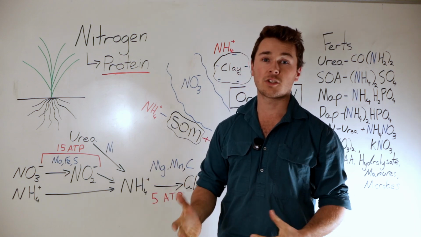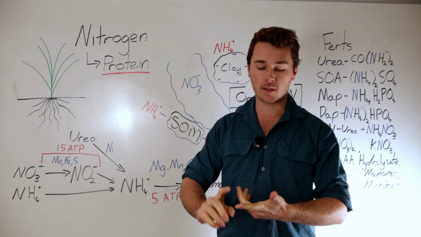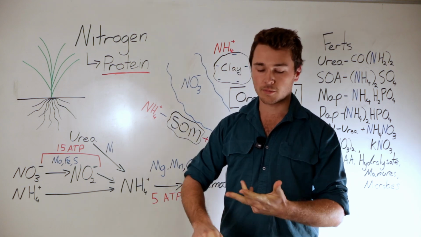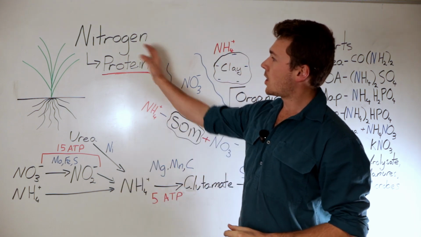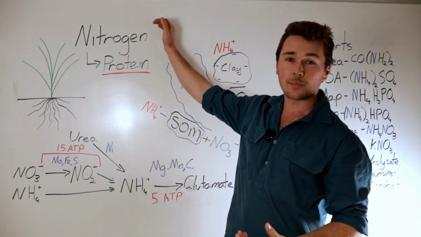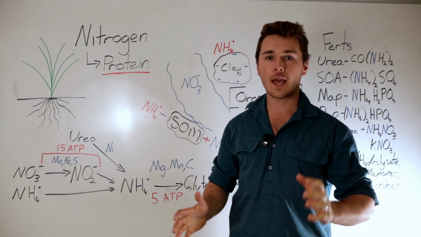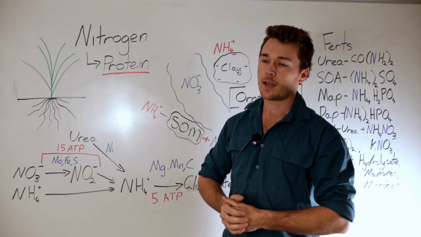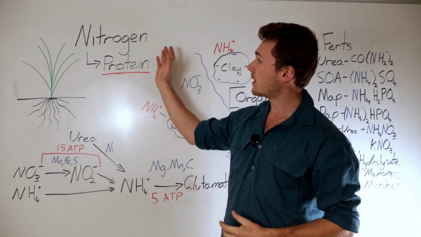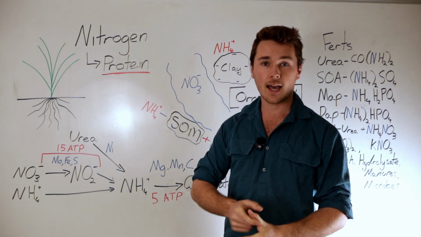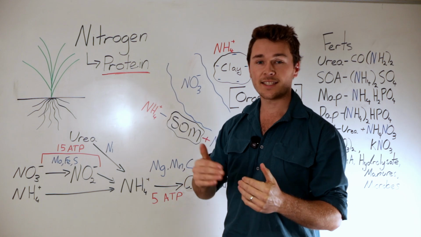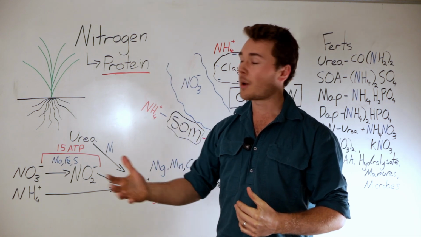Now, proteins have a lot of functions in the plant. There's enzymes, which help with processing different things, and the structural proteins. Proteins really make up the majority of the plant. So in terms of the amount of nitrogen used in the plant, it's about 1 to 5% depending on the plant and the species. But really, it makes up a majority of the plant. Right after carbon, hydrogen, oxygen, nitrogen is the next largest component of the plant.